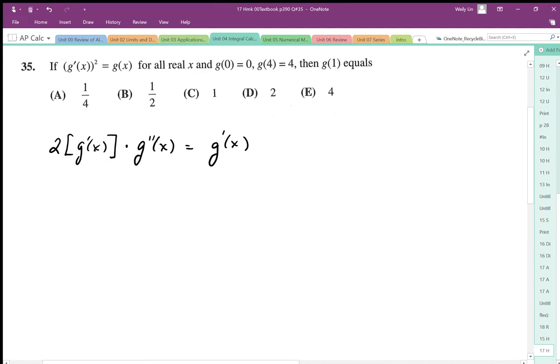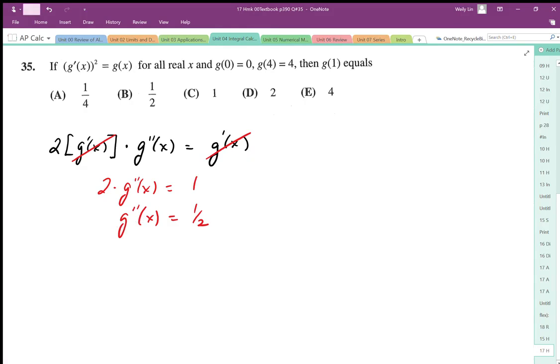Okay. Now the nice thing about this expression is that we've actually got the same factor, g prime, on both sides, and we can actually eliminate the g prime from both sides. So I have a new equation that looks like this. 2 times the second derivative of x is equal to 1. Or in other words, the second derivative is the constant 1/2. Well, I have enough information here to be able to anti-differentiate and solve for the 2 plus c's that's going to be generated going from the second derivative back to the original function.